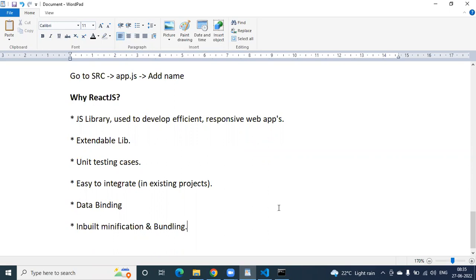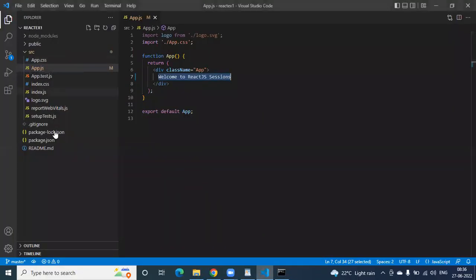Tomorrow's session I will explain the folder structure of your application, then what type of design principle or design pattern is going to be used, and how to develop components, everything. Next we'll jump into JavaScript, because ultimately React.js applications use JavaScript code only. Here you are going to see 12 lines of code, and all of them are JavaScript. Other than one or two lines, it is JavaScript only. We'll start with JavaScript.